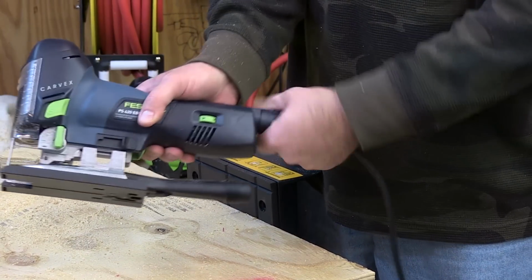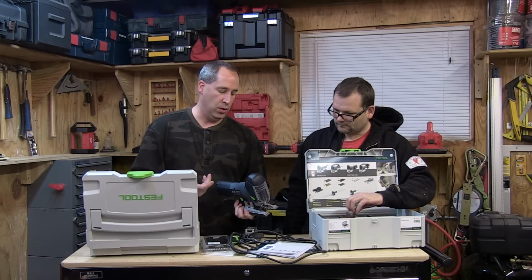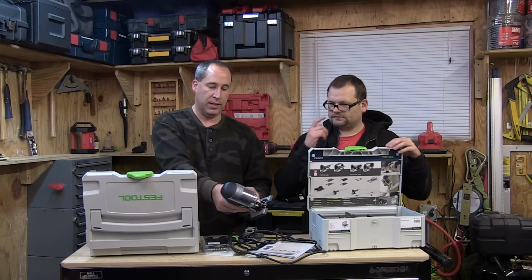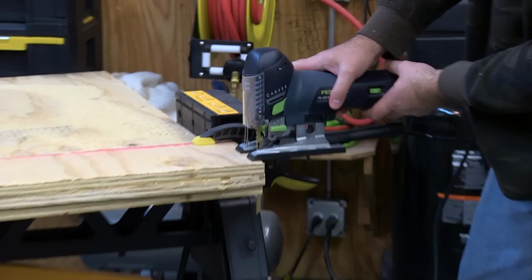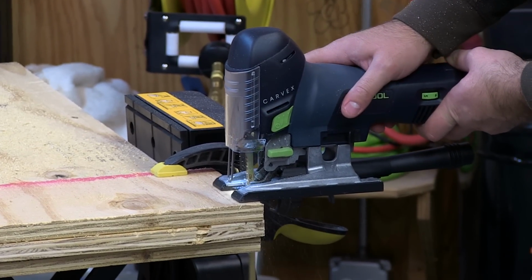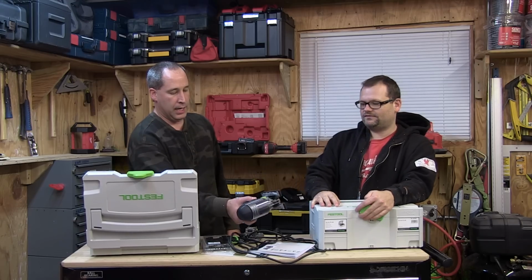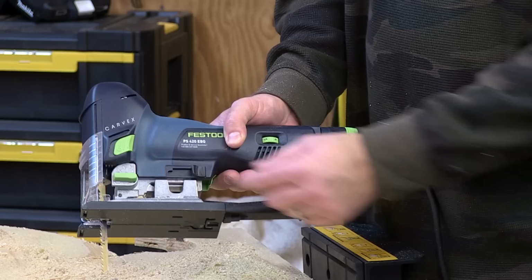You can pop it on there. The on and off button was a little interesting for me to get used to because it is up front, but it does fit nicely in your hand, so you can easily push it on and off. It's a turn-on and momentary off switch, so you don't just push it forward and it locks in. You momentary it forward, it turns on. Momentary it again, it'll turn off. And it is on your left and right side for lefties and righties.